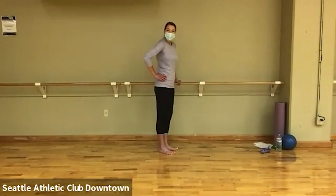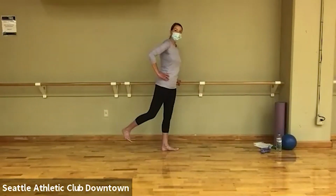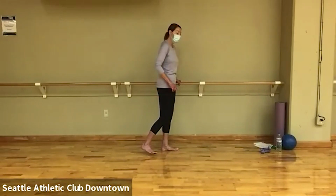Stay in parallel, hands can be on your hips. What works for you, you can take it out to the side, you can extend it overhead. What feels good to you. Now remember, we're not doing the outer thigh again. We're not doing rear. Behind you, you're doing it at the angle, and the foot is flexed for the majority of the time.